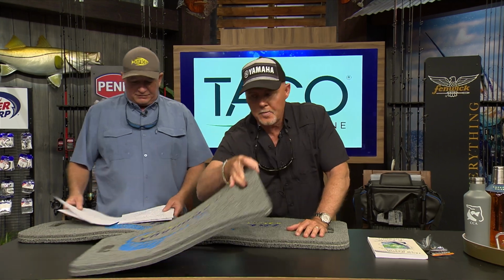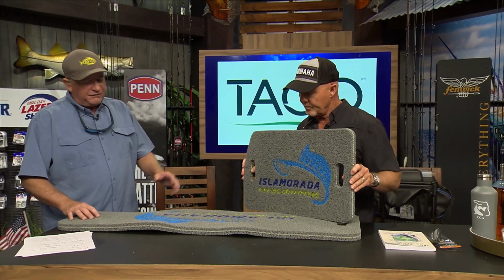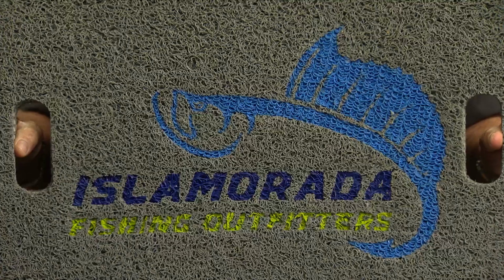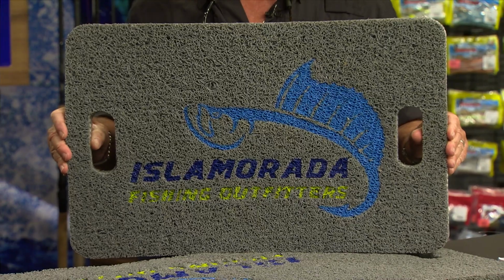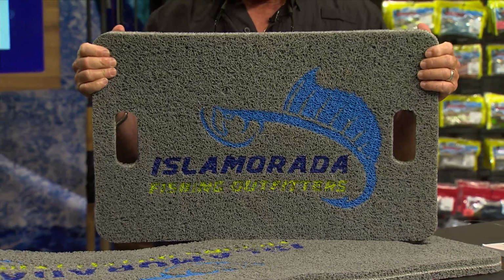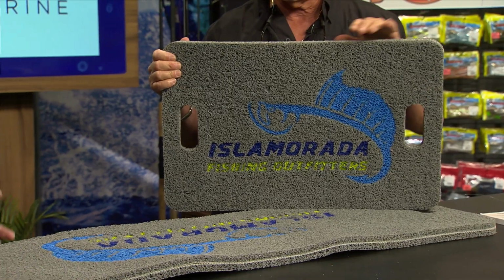All right, quickly. Last but not least, we got the helm pads here from Malo Morata Fishing. They come in 3 different sizes. They're made out of this perforated PVC material. They won't hold water or mildew or mold. It just goes right through. Good comfort for standing up all day is what these are made for. You stand on this instead of a hard deck. Your back and your knees love it.